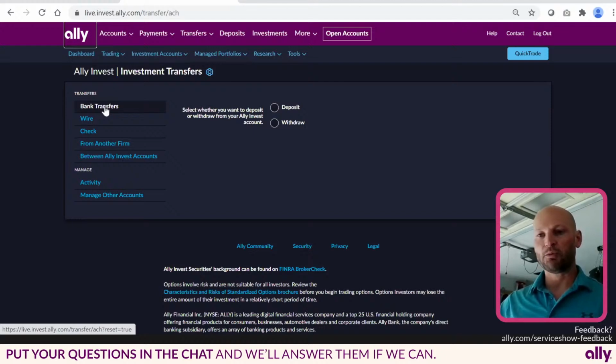There's a few more steps within the process to initially set that up. So what you want to first do is, I should mention, Ally only allows you to transfer money from an account that's titled similarly to your brokerage account. So if I have an individual brokerage account in the name of Matt Weston, you're going to want to make sure that for even an external financial institution, whoever you bank with, the titling of that account is the same as the brokerage account. We're required to make sure that we only permit transactions that we'd consider first party, meaning that there's no real change in ownership of the person that's moving those funds.